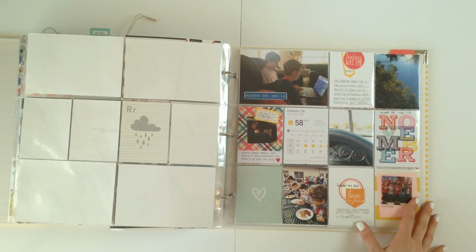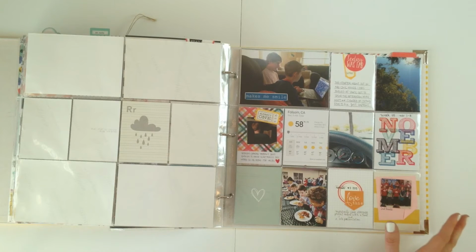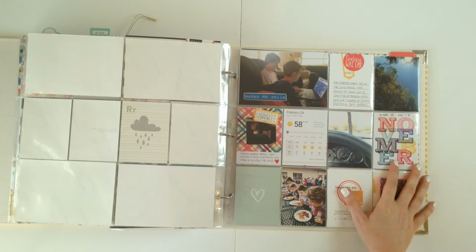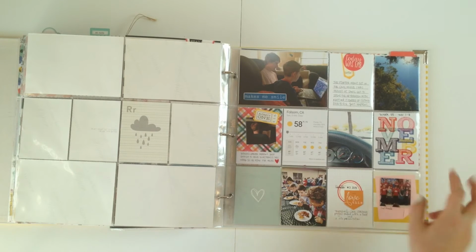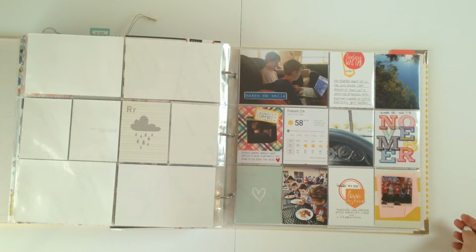And I was super happy to get to use some of the colors from November because I'm behind. You know, we get kits that are for the future, and in November when we're getting these kits, I'm still working in like August, so I get really excited when I get to finally use some of the month theme things. So this one was really fun.